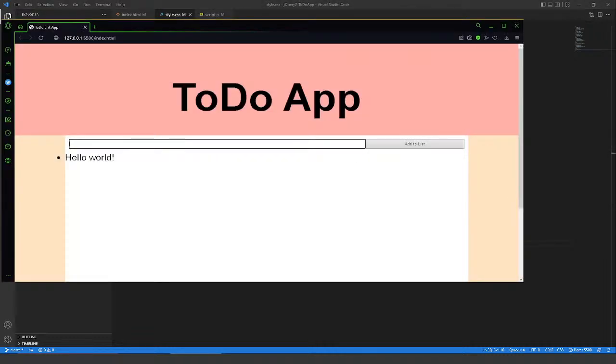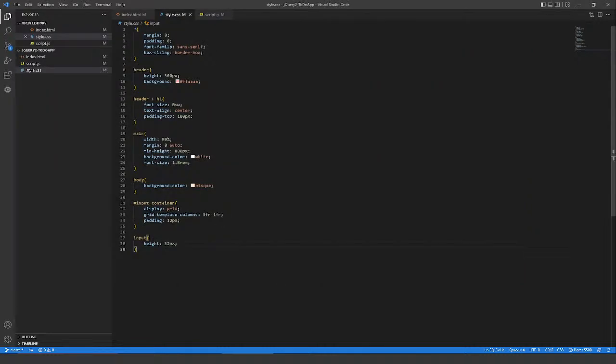And then we end up with a little something like that. Right, if we wanted to, looks like we might need a little padding here as well. So let's put a little padding on that. Padding of 6 pixels.